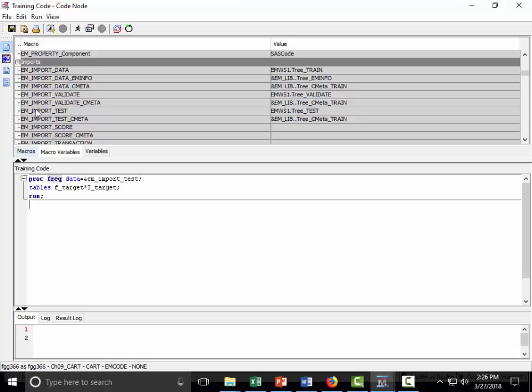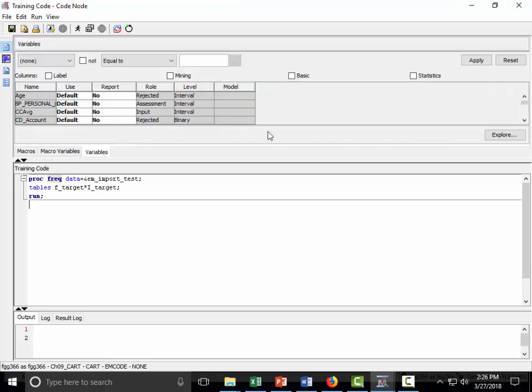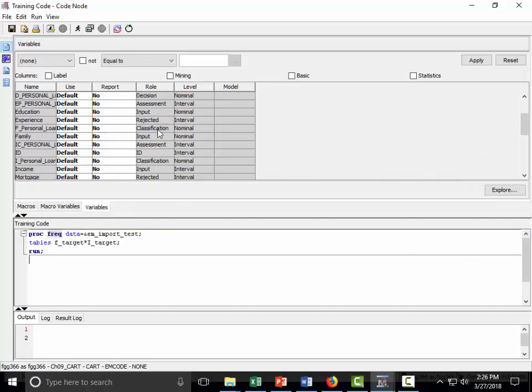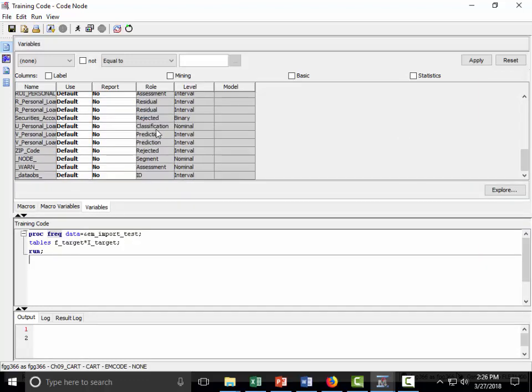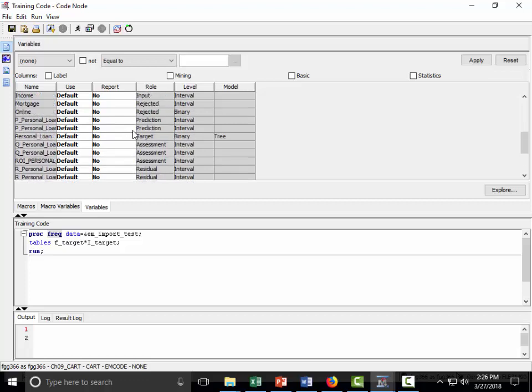Okay. And then within that test data, we want to create a table between variables. So if you go to variables, here you have target and I target. You have personal loan, so we need to change the name, so the target must be changed.